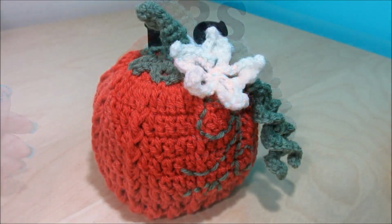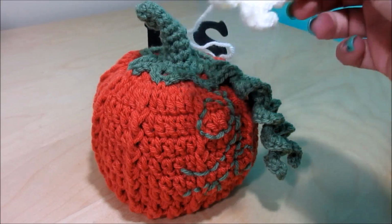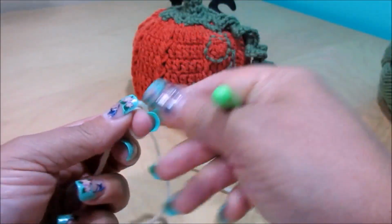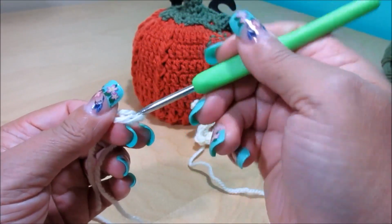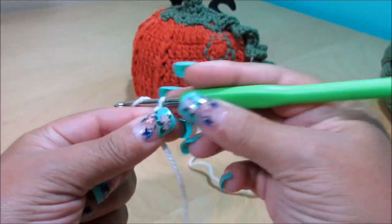This is a little pumpkin flower that we're gonna do. It's very easy to do, doesn't take any time, hardly any material, and it's really easy. I have it there, and I will show you how to start the flower. We're gonna do a slip knot. And we're gonna chain four.